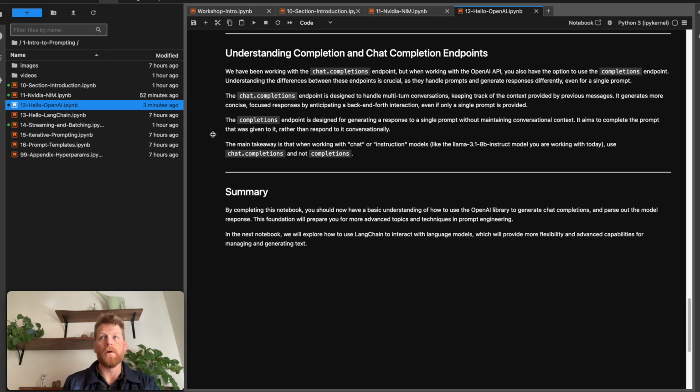So the conventions by which we work with models that expect multi-turn chat conversation are different than the conventions by which we work with models that are only intended to continue a sequence of strings, okay? That's mostly all the theory we need to go into, but you need to understand that we're working specifically here with chat variant models, a model that has been instruction fine-tuned, right?